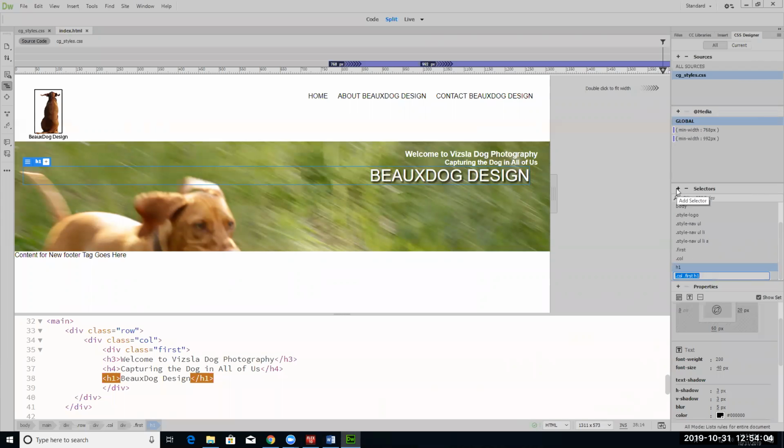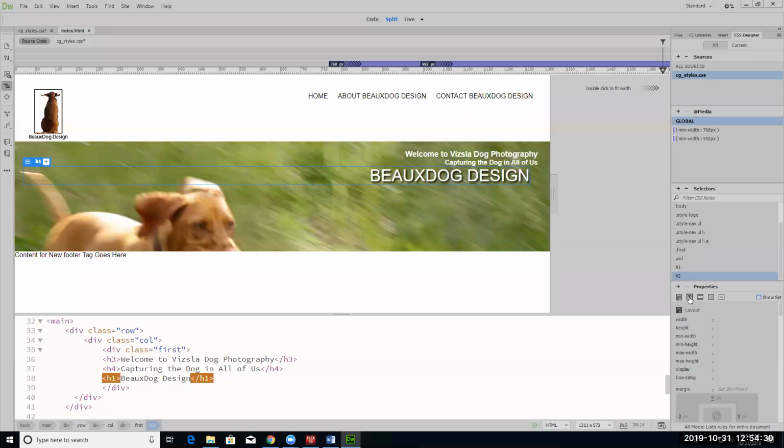And I'll go ahead and do a heading 2. I don't even have a heading 2 on my screen yet, but I'm prepared for when I have a heading 2 for styling. So I'll go ahead and again hit the enter key for the heading 2. I have to uncheck the show set, remember, so that I can see all my properties. So uncheck that. And it's all going to be types of things for the most part.